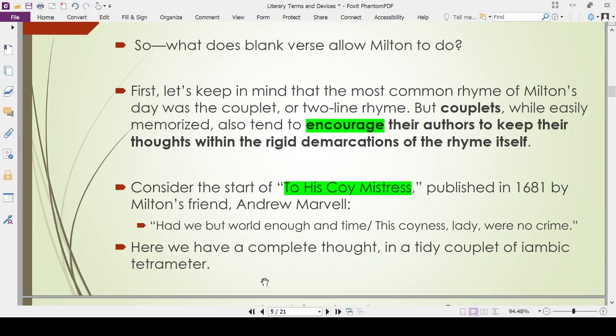So here, because it is love poetry, a lover is complaining to his lady, why are you so coy? Why don't you accept my offer and my proposal? Why are you being coy? We don't have all the time in the world. Our life is ephemeral. Our time is gonna end soon on this earth. So why are you being so coy? Why don't you accept my proposal? Why don't you let me be your partner? Now, obviously, these two lines have a complete thought.